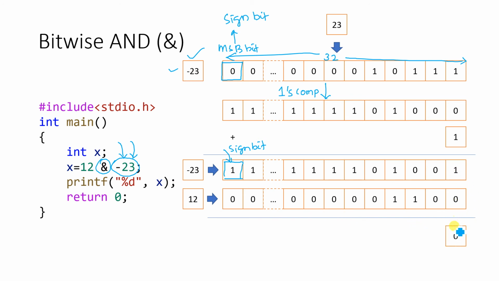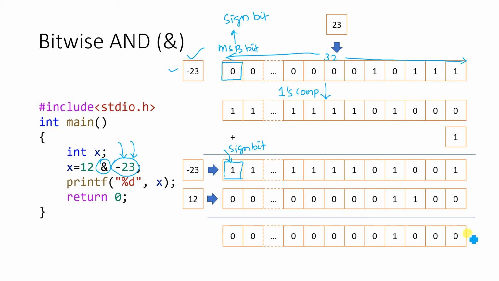1 0 becomes 0, 0 0 becomes 0, 0 1 becomes 0. Whenever there is 1 1, only then the output becomes 1. So this will be 1. 0 0 becomes 0. These are all ones, these are all zeros, so everything else will be 0. Now whatever we get over here is actually the output of this x. So what do we get here? 1 2 4 8. So we get 8 actually. That's why the answer of this program will be 8. So whenever you print the value of x, x becomes 8.